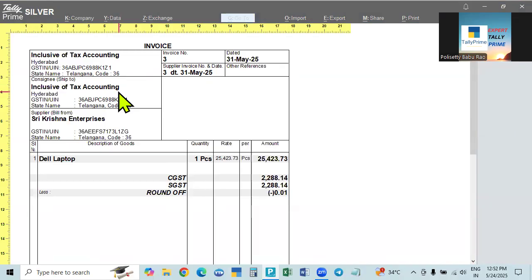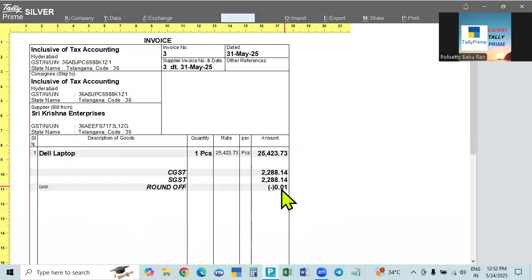In the case of purchase voucher in the shape of invoice, the heading will be only invoice and the buyer name, our name, will be given first, two times. That is one buyer and consignee. And then seller, supplier, bill from, that will be shown at the end. This is the supplier, 16 enterprises. So here also the round off is shown.